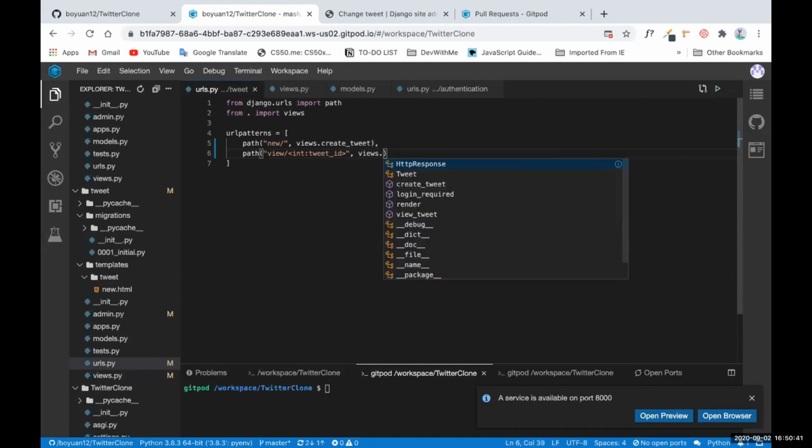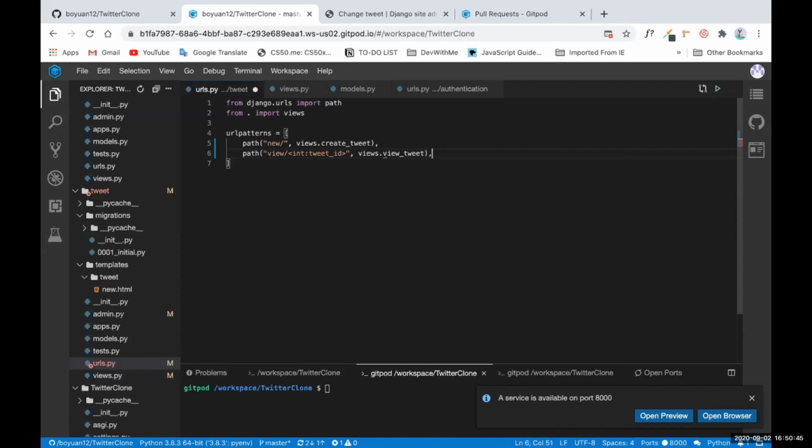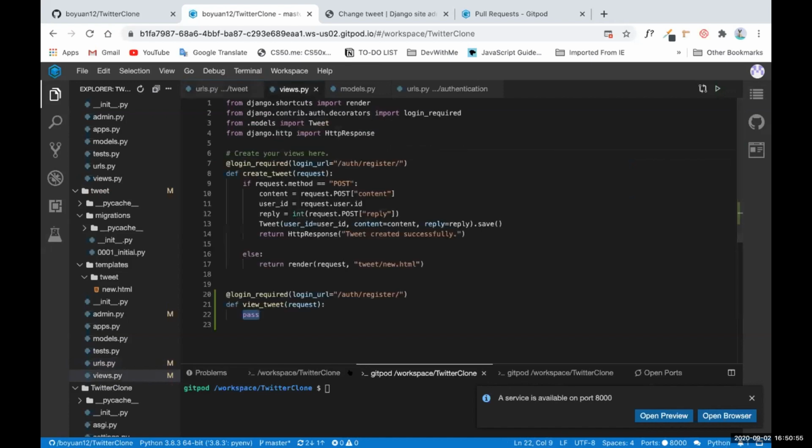The function it's going to reference is the views.viewTweet function that we just created. And of course it's going to return us an HTTP response. So this is urls.py.